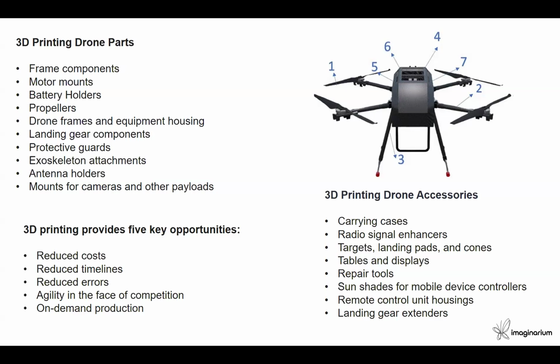Apart from the drone components, we can also produce drone accessories such as carrying cases, battery carrying cases, and repair tools. We can have remote control unit housings, landing gear extenders, landing pads or cones, and radio signal enhancers. All these components can be produced for drone parts or drone accessories, and it will help you reduce cost and timelines. It can help you produce on demand, and it also provides agility against the competition.